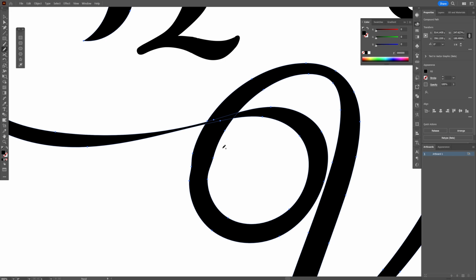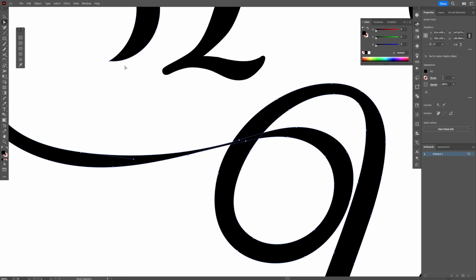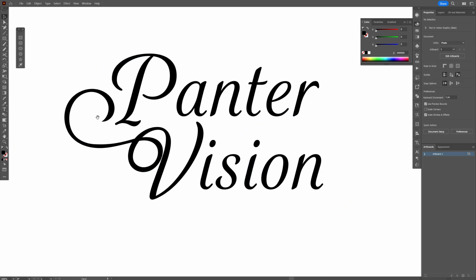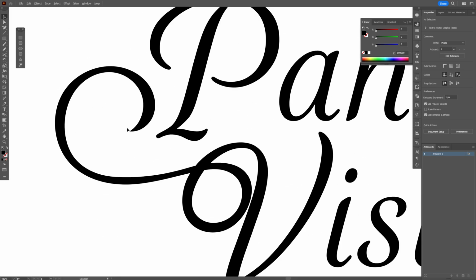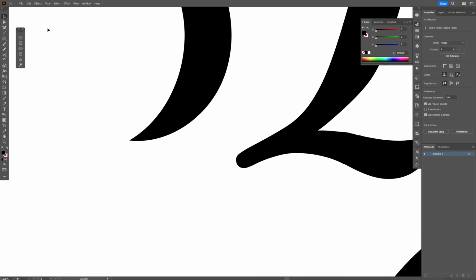So for this situation, let's long click on the pen tool and select the delete anchor point tool, and press and hold shift, and we're going to go, for example, on this path, click on it, so it's going to delete it, and it's still going to make it curvy, see that? And let's select the direct selection tool. You can select one of these anchor points and just customize it however you like. Now it actually looks pretty good, nice and curvy. And as you can see, this edge is also sharp. I'm going to select the direct selection tool, select this edge and just make it curvy like the rest.